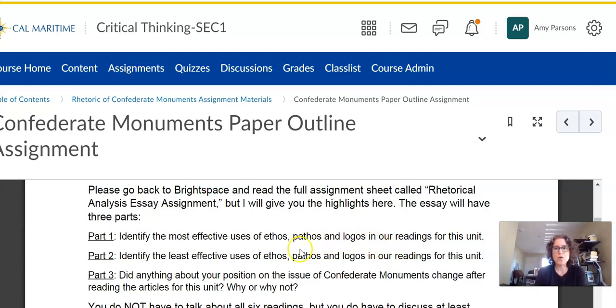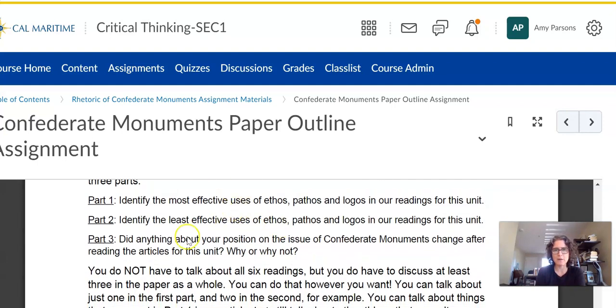Now, this part here doesn't necessarily mean that you're saying that you disagree with somebody's position. You can really agree with somebody's position and acknowledge that they have used rhetoric in an ineffective way in certain parts of their article or essay. You can also really like a lot for part 1 about how somebody presents their argument and then acknowledge that in a few places they didn't do as well. So this is all about how and not what.